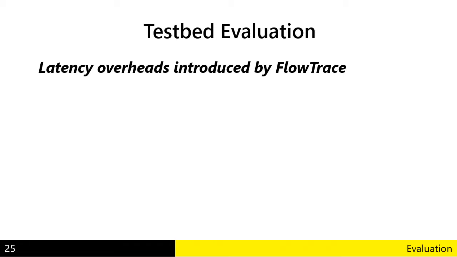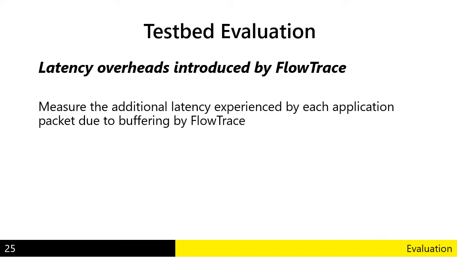So we now move towards understanding the latency overheads introduced by FlowTrace for the applications, to quantify if an application's performance may be impacted by FlowTrace or not. To this end, we measure whatever additional latency each application packet may experience because it has been buffered by FlowTrace. What we do is we measure the time whenever a packet is delegated to the user space, and we measure the time that it was actually sent out of the machine.